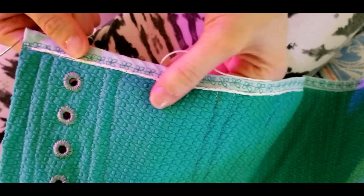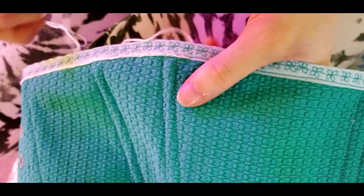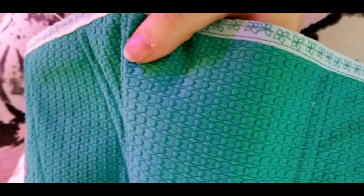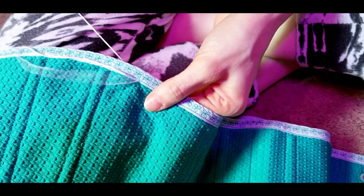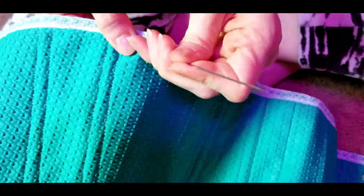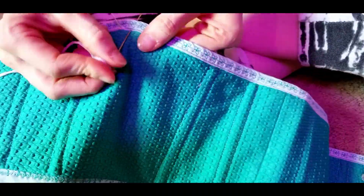One fix for this would be to take your seam ripper and rip out all the seams and redo them. However, in some instances we would prefer not to do this for one reason or another. One example would be if your fabric is really delicate and you don't want to damage it. But if your fabric's too delicate, this following method might not be the best thing to do either — though there are ways around that.